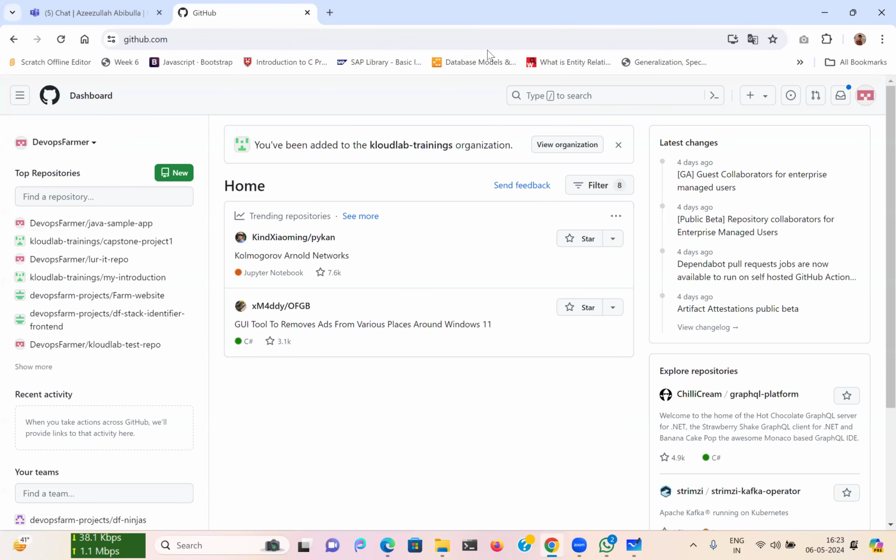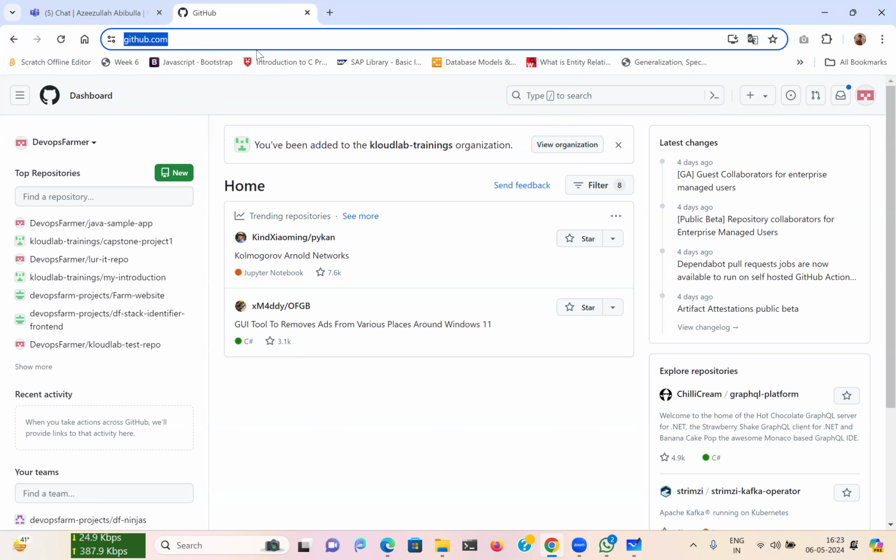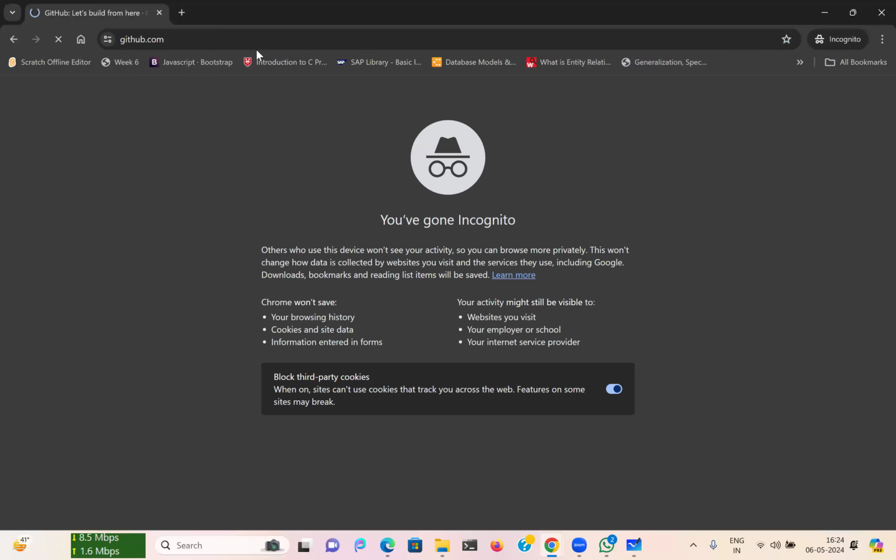So this is my GitHub account. I have already set it up. If you don't have an account, you can just open github.com and there will be an option to sign up. Is there anyone who already has a GitHub account? Anyone? Okay, if not, that's fine, but I can show you. I will go to a new incognito page.